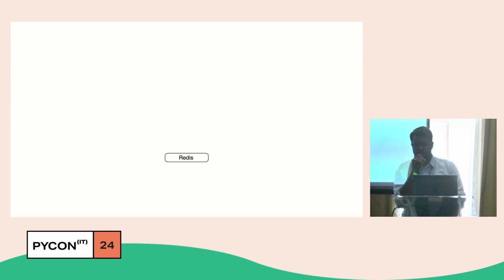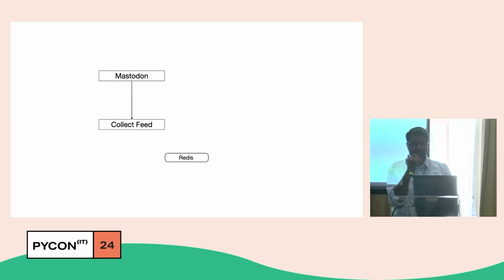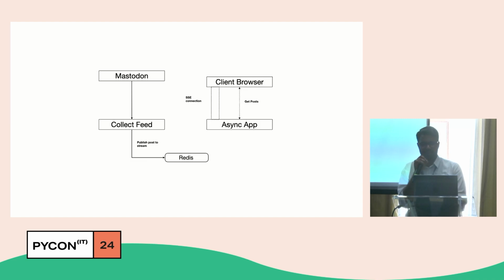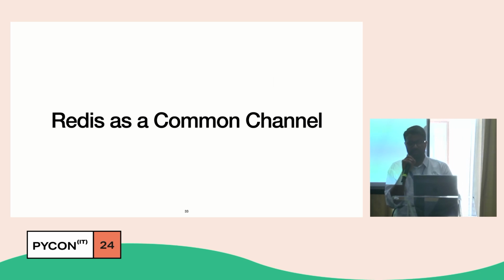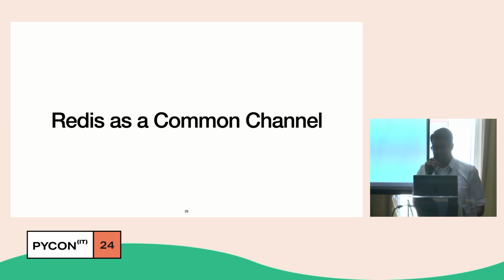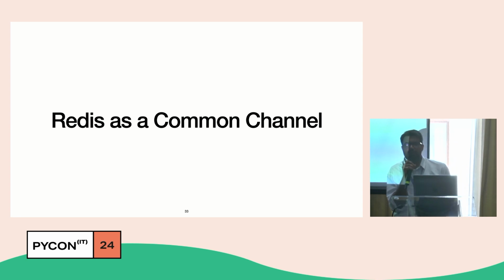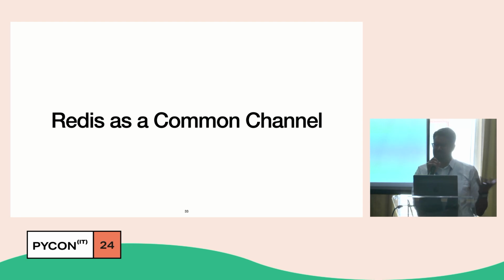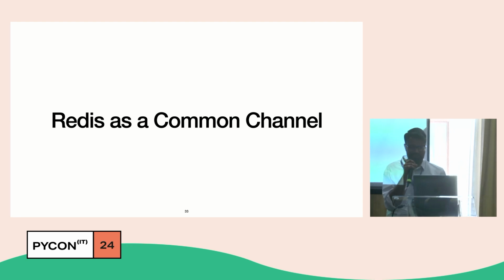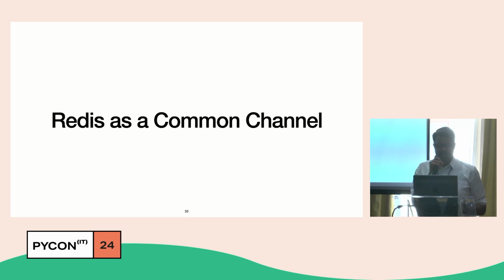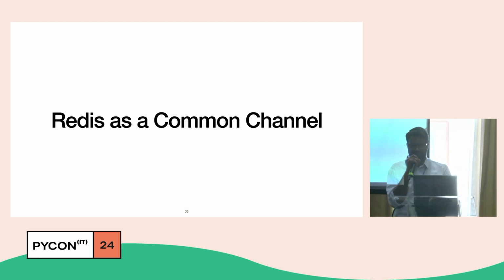So this is how it would look. Again, I'm just trying to do it in a diagram, predominantly the same way. And here we are looking at Redis as the common channel. Now, why do we select Redis as a common channel? Redis is predominantly always deployed along with the other applications that we have, so it is readily available. You don't have to use another infrastructure. Redis also has a lot of data structures that we can actually support.